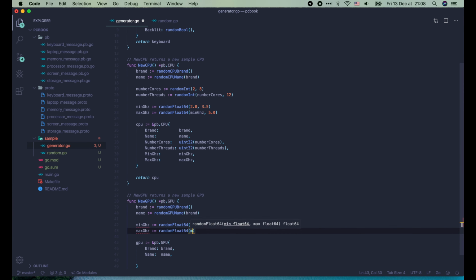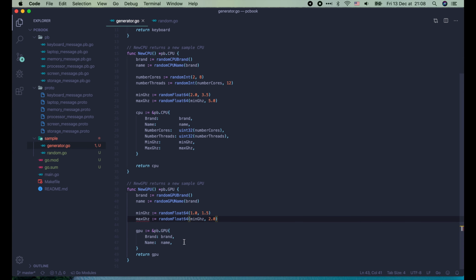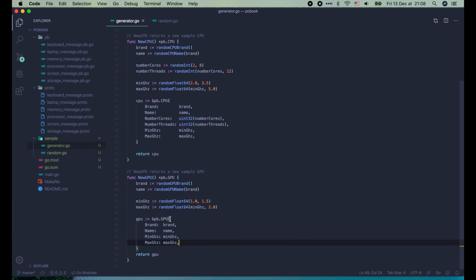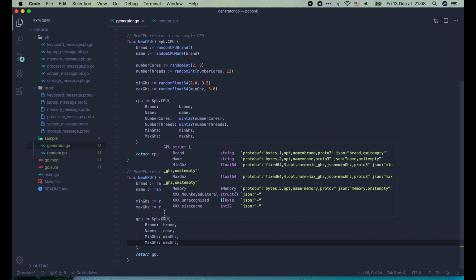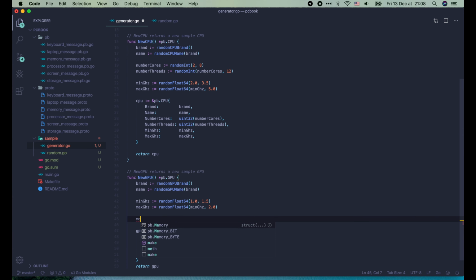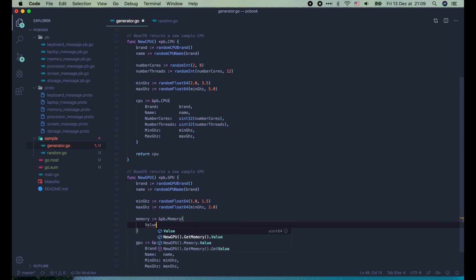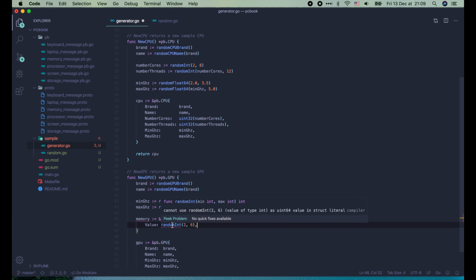Let's say min frequency will be from 1 to 1.5 and max frequency will be from that min value up to 2.0 GHz. Now there's one field left, the memory. We have to create a new memory object here. Let's say we want it to be between 2 and 6 gigabytes.